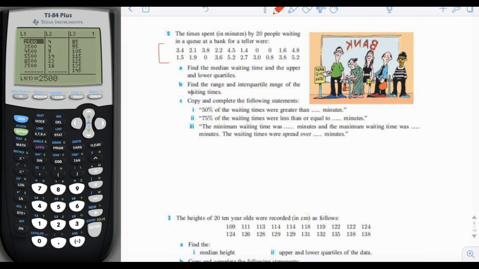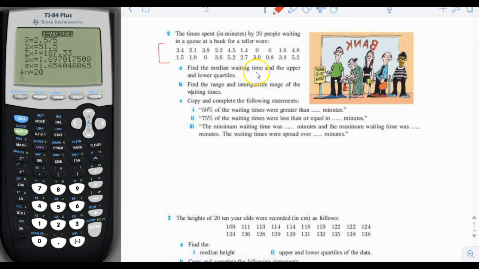Hold on while I do that. So I just went through and typed all these into list 1, and now I'm going to do a stat calc 1-var stats with list 1 as data, or the list, and then I'm going to clear out the frequency list because there is no frequency list. And then I got some answers here.